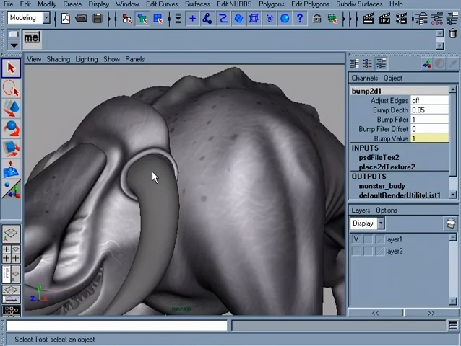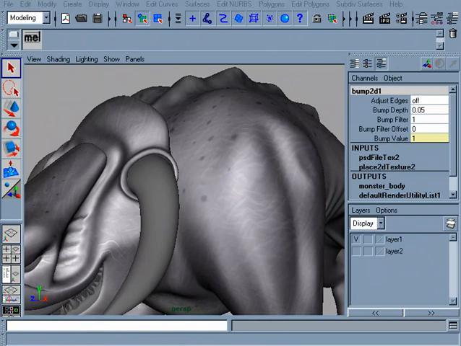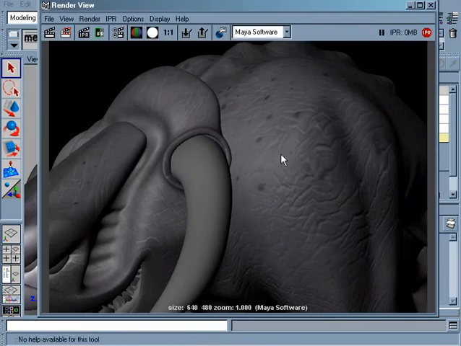Okay, with that lowered, let's now take a look at what we get. Now you can see our bump is much more manageable. It's much more realistic. You can see we've still got a few areas of stretching that are occurring, but we can probably fix those in our UV texture editor. But for the most part, this is starting to really come together now. So in the next video, we'll start to add the specular maps for this monster, and then we'll also get started on the horns of our creature.